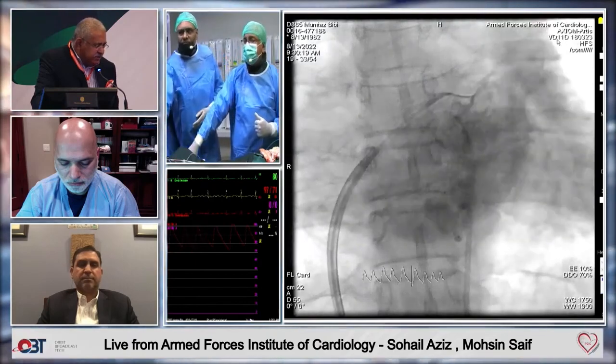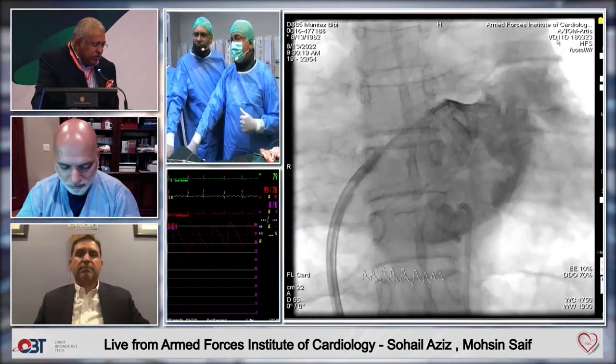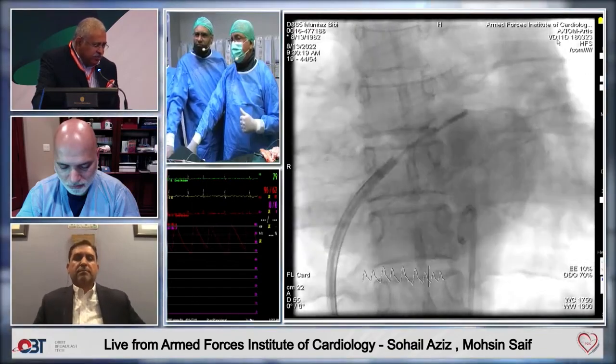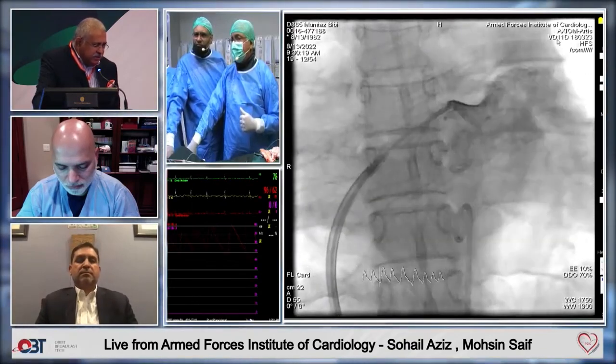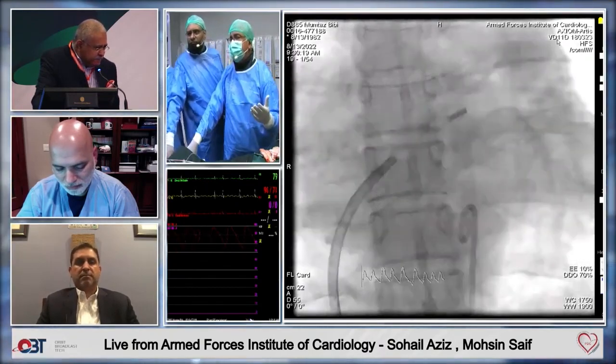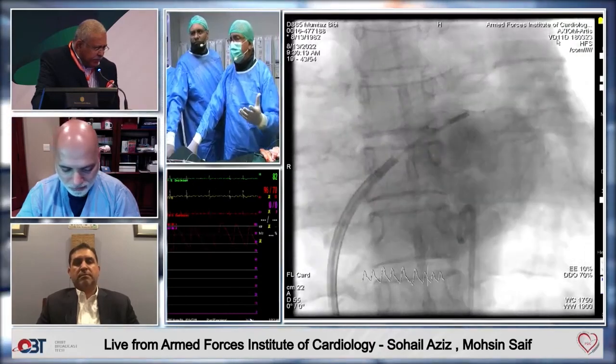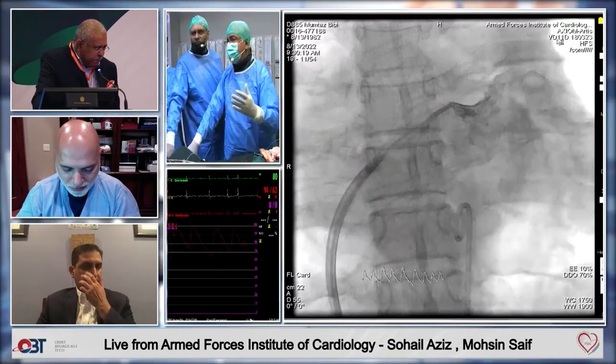I think with this hand injection with the end hole, it's safer to have a multi-hole catheter in the LA to push. This is just from the Inoue balloon that I'm injecting. It's a hand injection. It's not very big, but at least I can see. I just want to show you where the LA is.